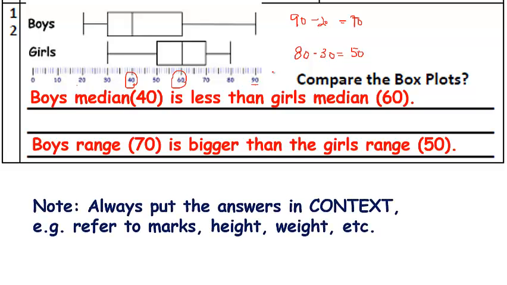However, in the exam question itself, if they are talking about marks, height, weight, or anything like that, you need to put it into context. There's often a star next to this question, so it wants you to put it into context. So you need to use those words in your answer as you're giving it. Here I've given it very basic, but if the values in the box plot are about height, weight, marks, homework, whatever, you make reference to those things in your answer. Make sure you have those bits in the wording. Okay, make sure you go through this. This is a set of really straightforward questions, and definitely a lot of questions here you're likely to get in the exam.